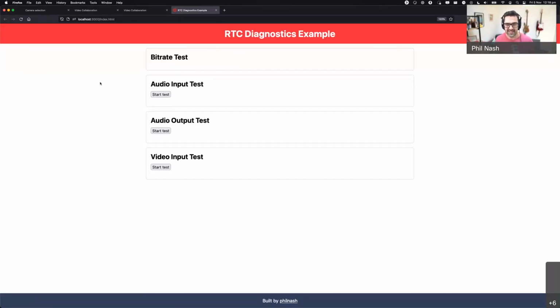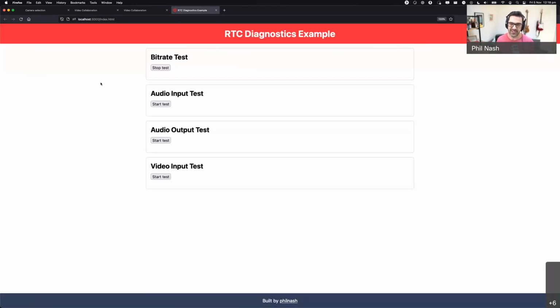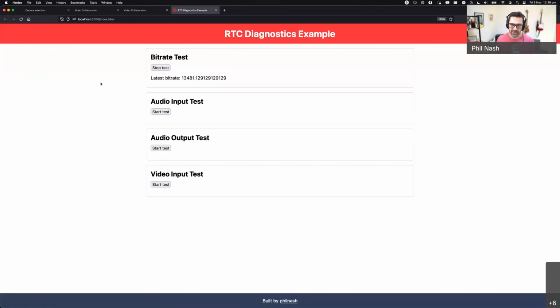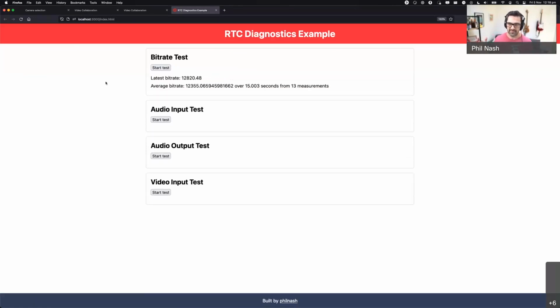And so the bitrate test here does make a connection to a Twilio server in the background, only in order to test the bitrate. And I was playing with this yesterday evening, and my bitrate was much worse, assumedly because everybody was on the internet, on the NBN last night, making me around 4K rather than 12K as I got here from my 13 measurements. So the bitrate test gives us that confidence in the connection of a user.